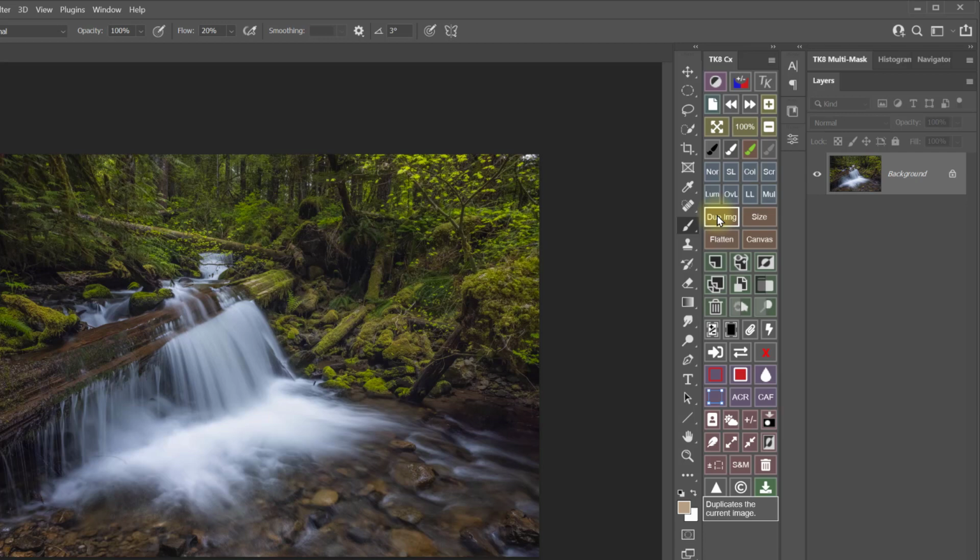Let's begin by looking at some of the general features in the Combo module. Right-clicking on any button color tags it. So if I right-click on Duplicate Image, notice that it gets brighter orange. You can do this with any button in the module. This is really useful for highlighting your favorite buttons or the ones that you use the most. And if you ever want to unhighlight or untag them, you just right-click on them again and they go back to their original colors.